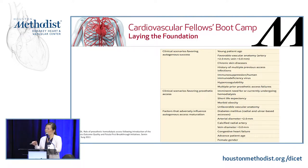This is just a chart, I think, out of Rutherford, looking at some of the criteria. For AV fistula, younger patients and patients who have HIV, like Murray said, you would rather have a fistula. If they have a hypercoagulable disorder, a fistula is better because grafts are likelier to clot off. For prosthetic grafts, if somebody has huge arms, in those patients a graft may be better because with a fistula you may not be able to feel it, and you may have to go back in, revise it or superficialize it. And if they're older, instead of doing a second stage, would it be better to just do a one-stage procedure with a graft that they can use right away instead of having a catheter for 2 to 3 months?